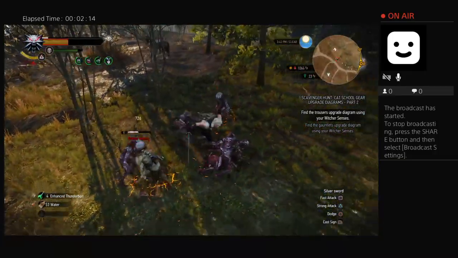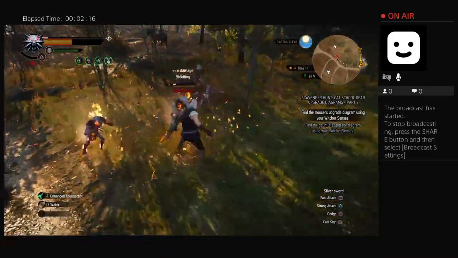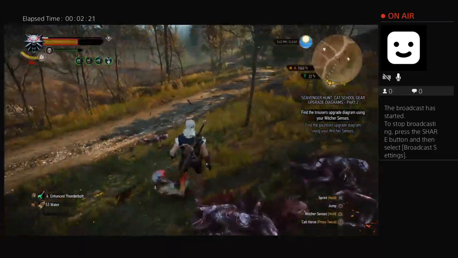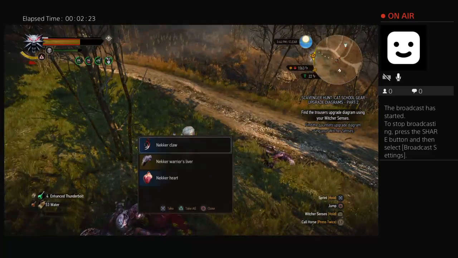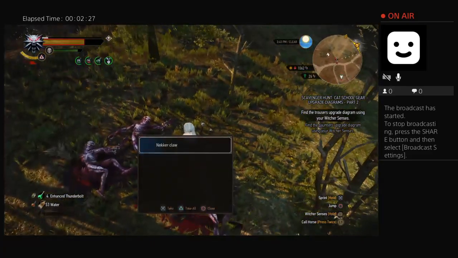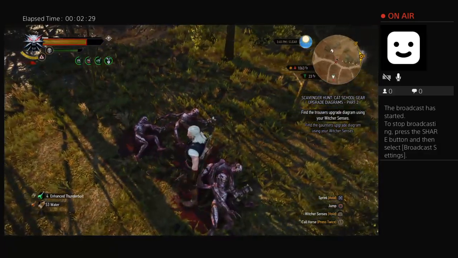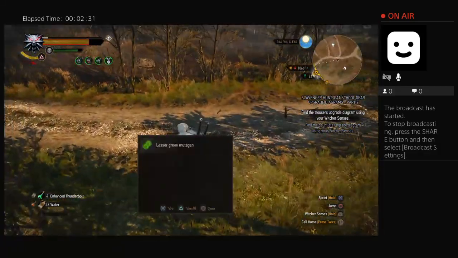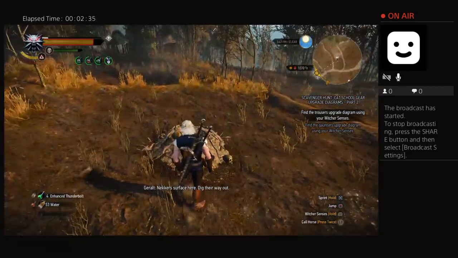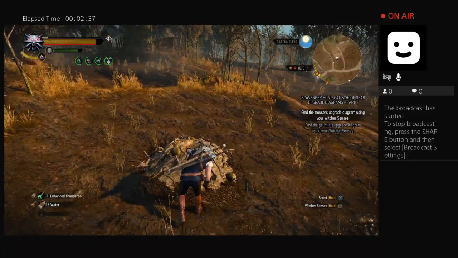So yeah, with my cat armor, I am now squishy, but powerful. Which is potentially a good combo, or at least I can make it work, I hope. Right, let's clear this nest. Drowners surface here. Dig their way out. Dig, dig, dig.